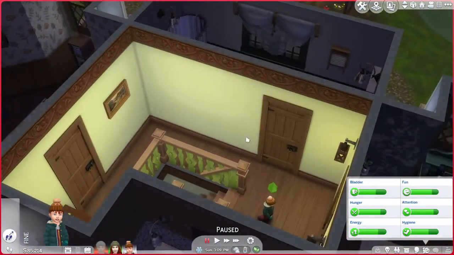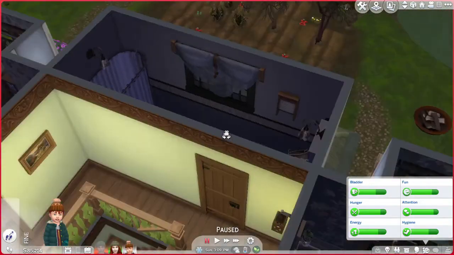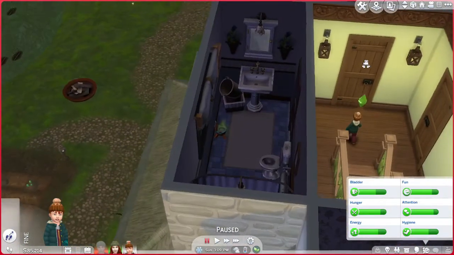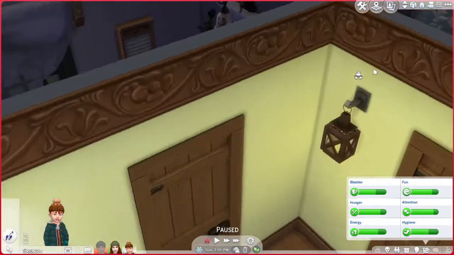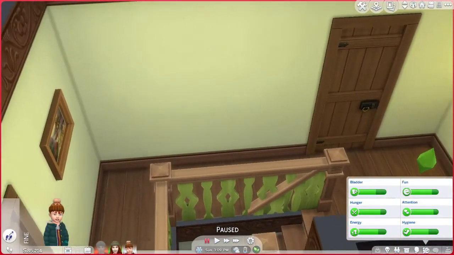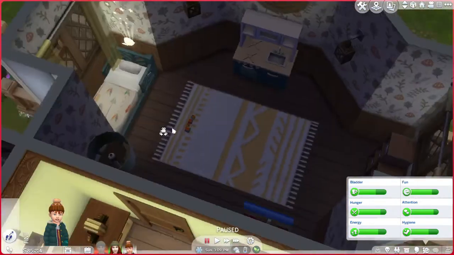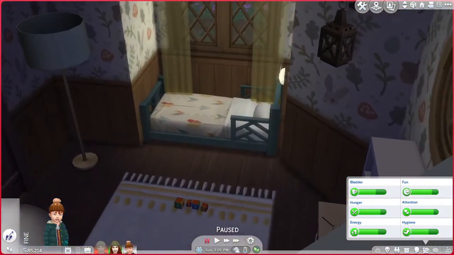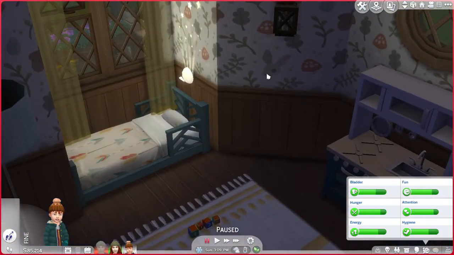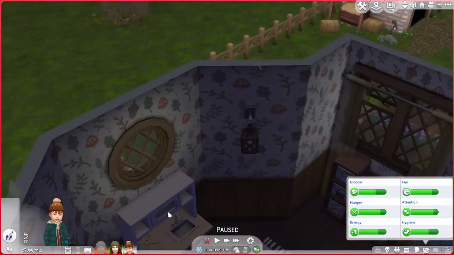And then over here is the second bathroom. Not as pretty as the other one, but you get the idea. And then down the hall here is that second bedroom, which is also the little toddler's room. So they're cute. I love that little wallpaper. That's a custom content piece too.